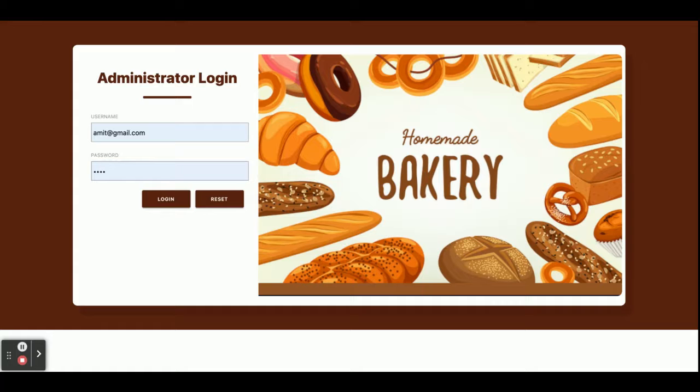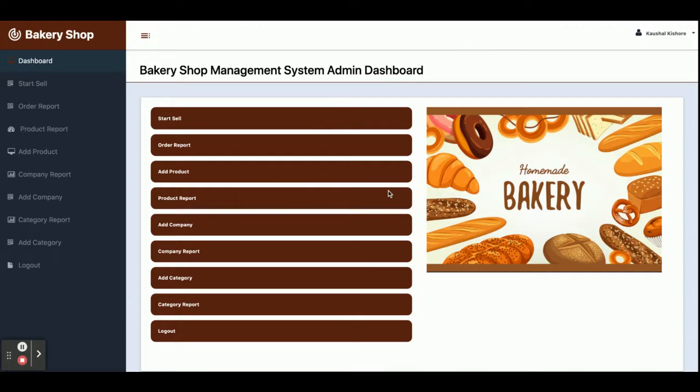Once you run this project, you will get this login page, right? This is coming from Angular, and we are running it on port 4200, and the Tomcat, the Spring Boot application, we are running on port 8080. The user ID is amit@gmail.com, and the password is test. Once you log inside the system, you can see the internal UI has changed because we have integrated two types of UI, right? So let me go through one by one.